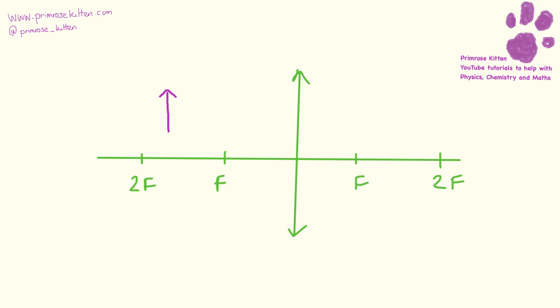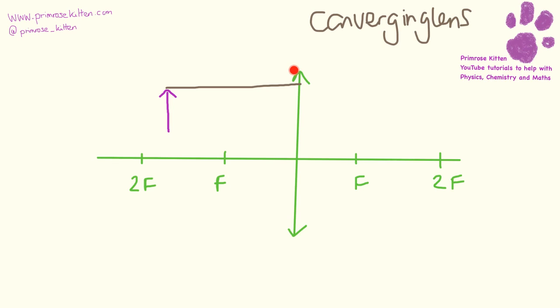Ray diagrams can seem really, really scary, but they're not, as long as you just follow a few simple rules. Now, obviously, you're going to be doing this with a pencil and a ruler, but I don't have a pencil and a ruler, so I'm just going to do this freehand. Here is my object over here, and I've chosen a complicated one because it is not sitting on the axis. What you need to do is draw a line from the top of the object to the lens, and this is a converging lens. You can tell that because of the arrows at the top and the bottom here.